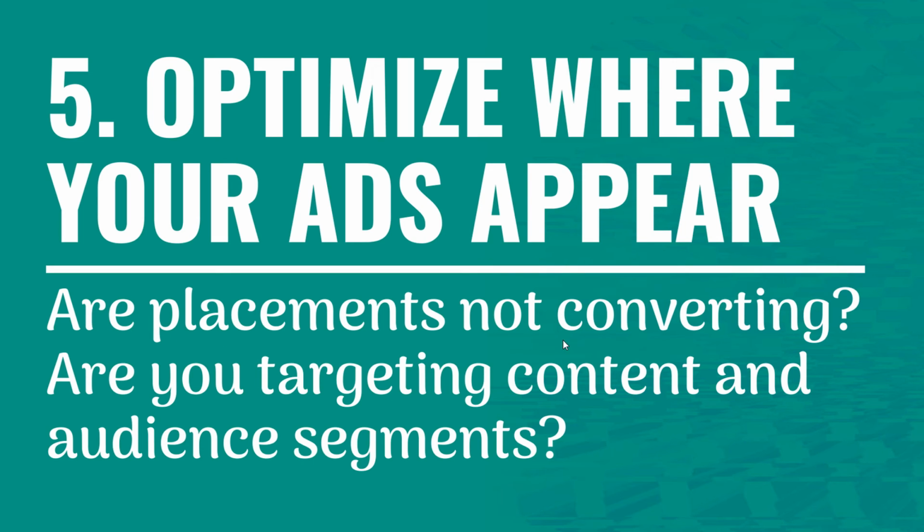Are certain placements not converting? You want to make sure you're excluding them. Exclude mobile apps if they're not converting for you. Are you targeting content and audience segments together? So I like to incorporate topics sometimes or display and video keywords along with the audience segments I'm targeting. And then you can also layer in some demographic targeting as well.